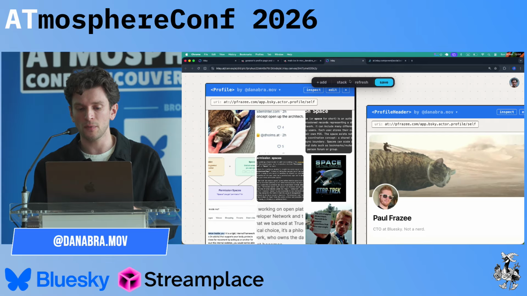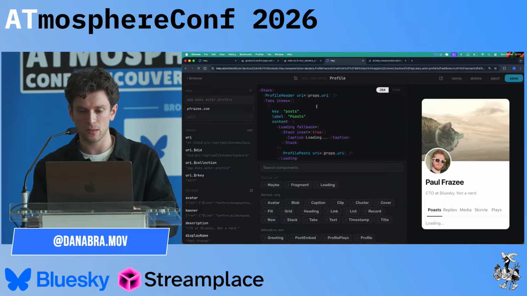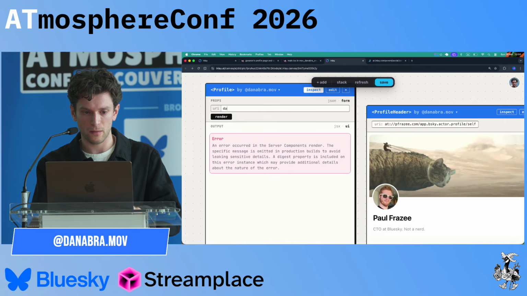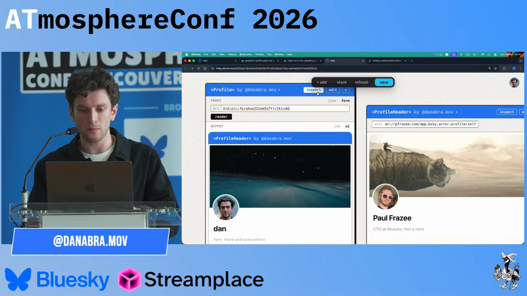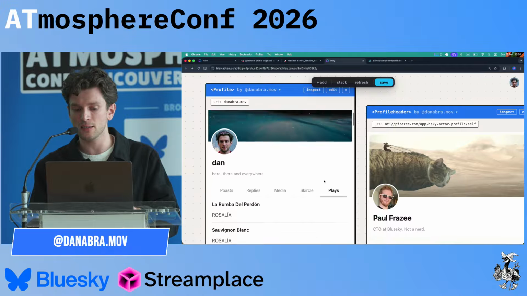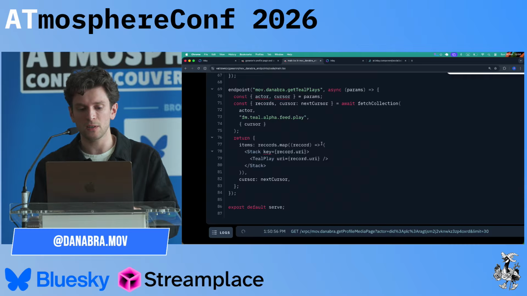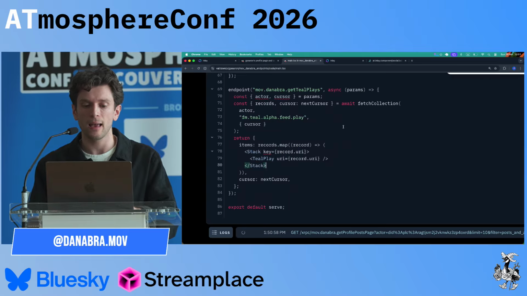And here it's a bunch of blobs that are getting clipped as squares. Or like TLFM place. Well, again, Paul doesn't listen to music, but if you go to my profile, everything is a little browser. If you go to my profile and look at place, you see this is TLFM place. This is how it works: it just fetches the collection and renders an array of TLPlay components.